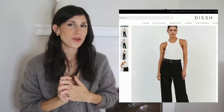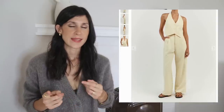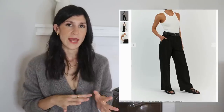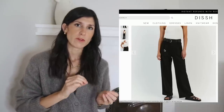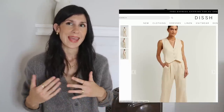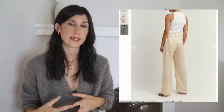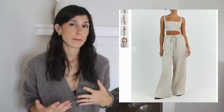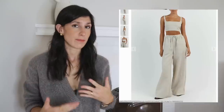Moving on — it's kind of more of a category from Dish, and it's their wide leg trousers. As you may know, this is a really huge trend at the moment. It is a silhouette that seems to be absolutely everywhere, and it can be really hard to find that right balance of quality and price. I think they nail it. They have a few different variations: an elasticated waistband version, a suiting fabric version with a fixed waistband, and also a cotton or linen blend version. I have a pair from Dish in a sort of off-white bone color that I bought last year that I really love, and I wear those quite a bit. They're also fully lined, which adds to the value.